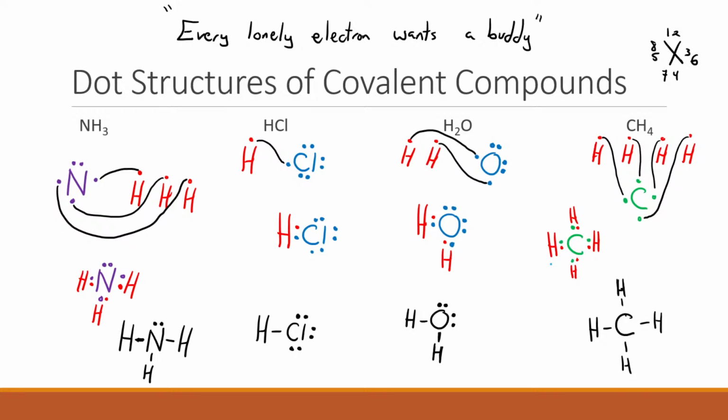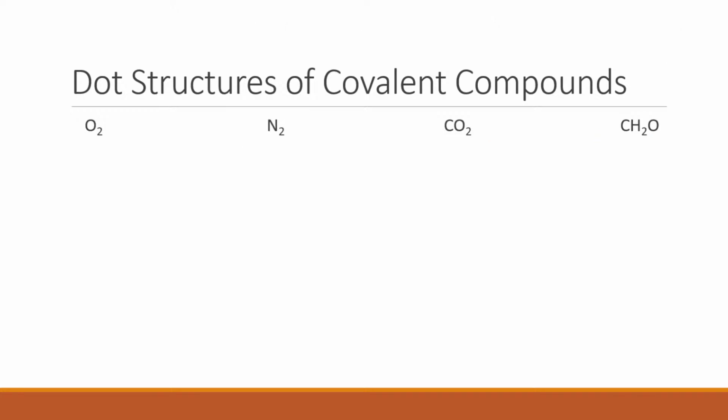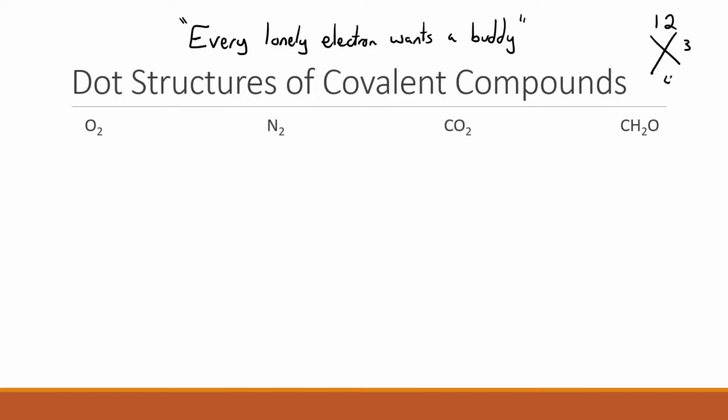Let's take a look at some that aren't quite as straightforward as things bonded to H's. All right, let's look at some more complicated ideas. Our base is still true, our baseline mantra here of every lonely electron wants a buddy. That still holds true. That's still our main goal, to connect all the lonely electrons together. Our Lewis dot diagram template still holds true. We can rotate it around and move them as we need to, but we can't rearrange them. And so let's take a look.